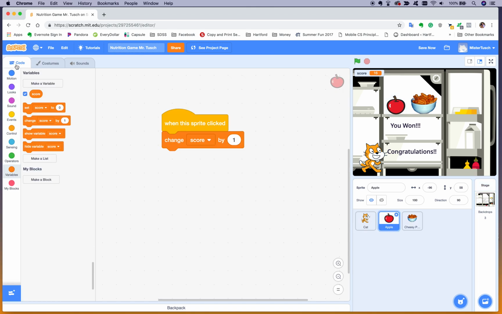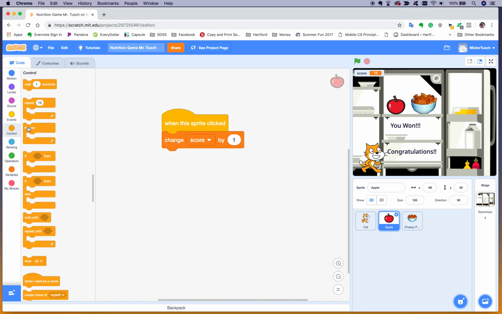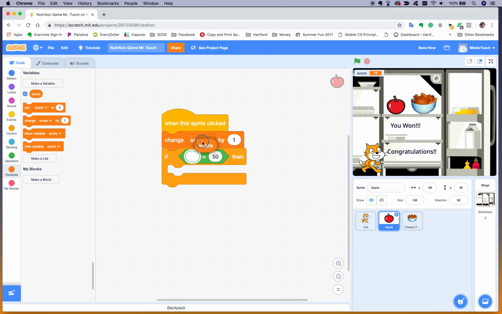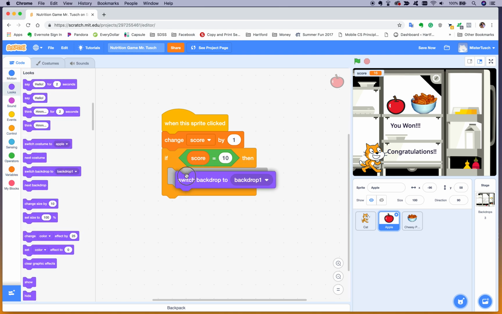For today, that's one of the last things we're going to do. We go over to the apple. Now, the apple, every time, it's going to check to see whether you won. So what I'm going to do is I'm going to go over to here to apple, and I'm going to set up the following code. I'm going to use an if-then statement. If-then, here we go. And I'm going to compare the score again and use the equals. I'm going to say if the score is equal to 10, then I'm going to switch the backdrop. How cool is that? Just say give me the switch backdrop to refrigerator U1.